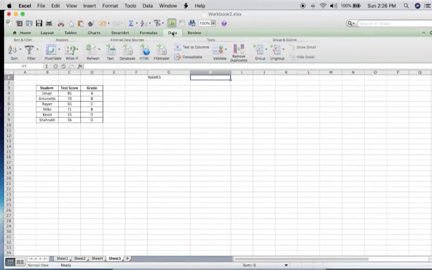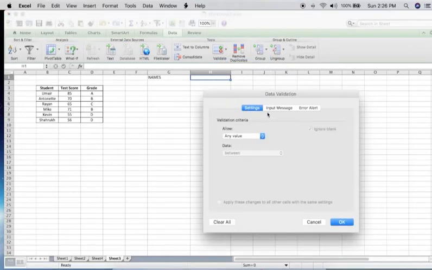You have to click on it, and then go to the validate. In validate, there is a data validation. You have to click on data validation, and you can see this dialog come here. So it's the validation criteria. In Allow, you click over here and you will see whole number, decimal, list, date. We are talking about the list over here, so we are going to click on the list.